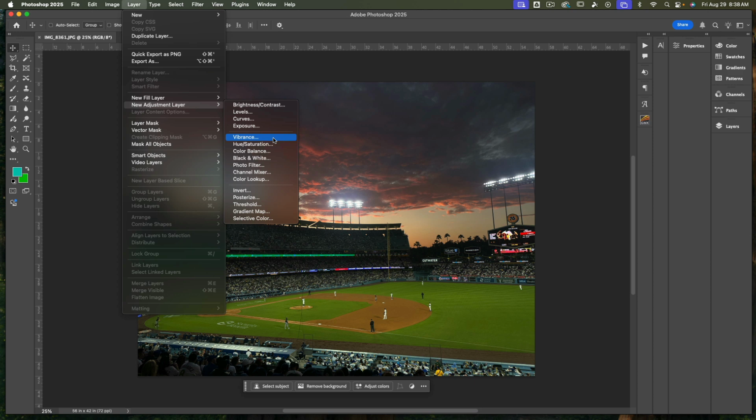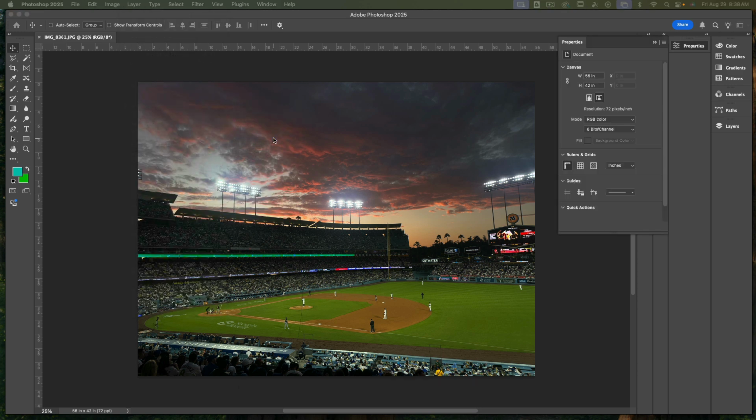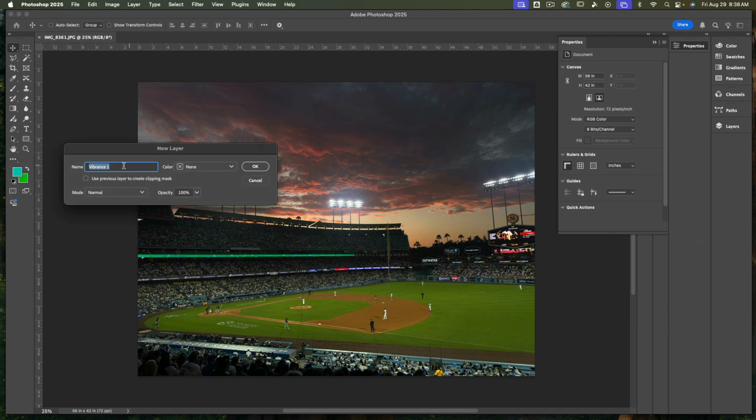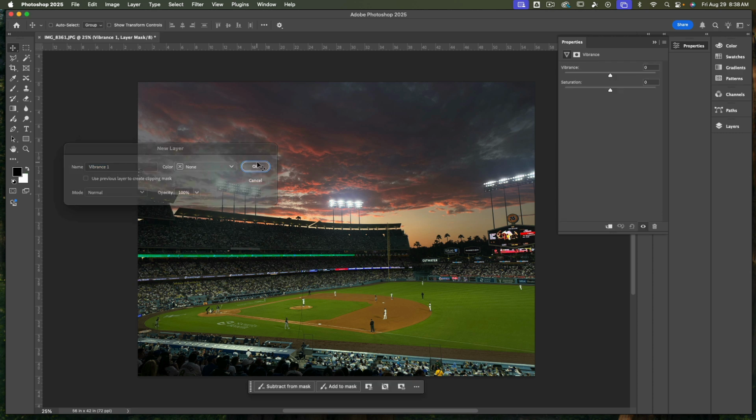We could do vibrance. Okay, so if I pull up vibrance, here are the settings that pop up for vibrance, right? We have, well, actually, I can't see that far away. Here, I got this on the other screen. It's gonna ask us to name the vibrance, and I can name it whatever I want, or I can just hit OK, and there's the settings.